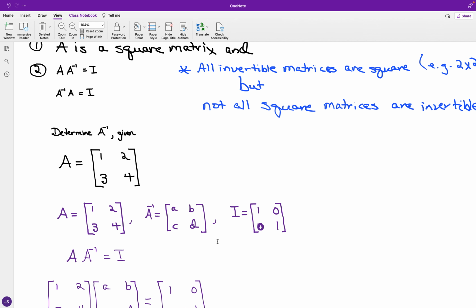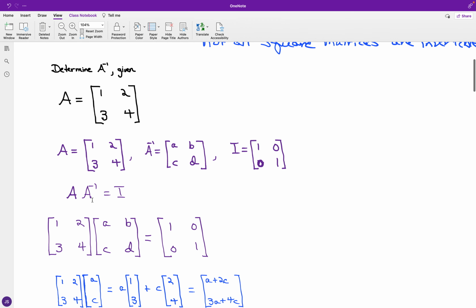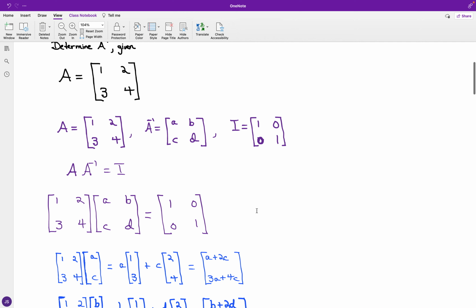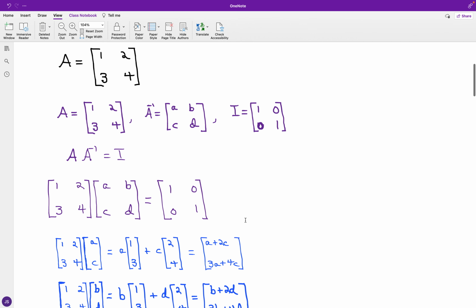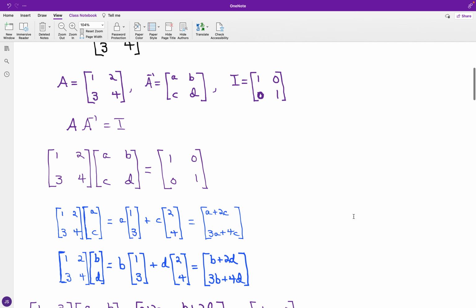Since we have a 2 by 2 matrix for A, the identity that corresponds will be 1, 0, 0, 1. Again, A times its inverse is equal to the identity. So substituting, we have 1, 2, 3, 4 multiplied by a, b, c, d is equal to 1, 0, 0, 1. Going back to what we had in looking at multiplying matrices, we have 1, 2, 3, 4 times a, c, and looking at what we have multiplying and combining together.